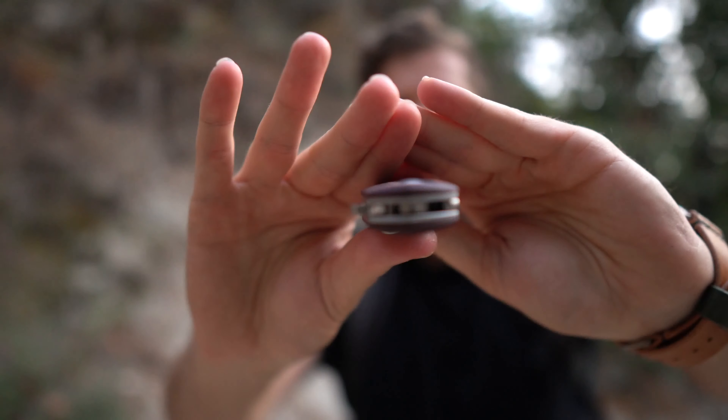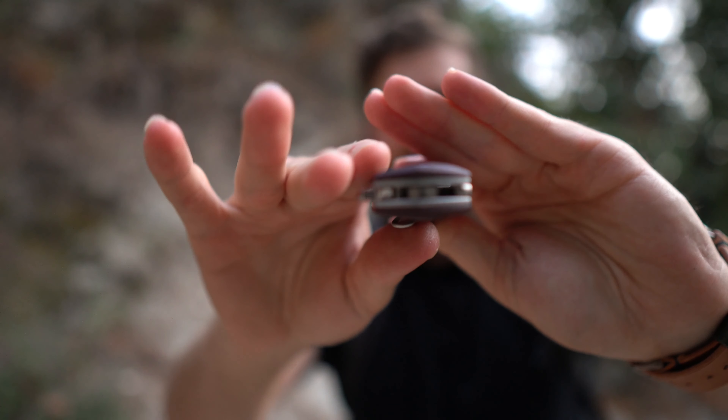Even past the point where I've felt confident that I've used it enough to review it for you guys, I've still been putting it in pocket because I just really like it. I've thoroughly been enjoying it — I really like carrying this knife, but more so I like using this knife. It's a little thick for me in pocket, if I'm being totally honest. If you look at the profile of it, it's contoured well — these nice rounded scales — but it's pretty thick, especially for a secondary knife. It's kind of chunky compared to what I would typically carry.